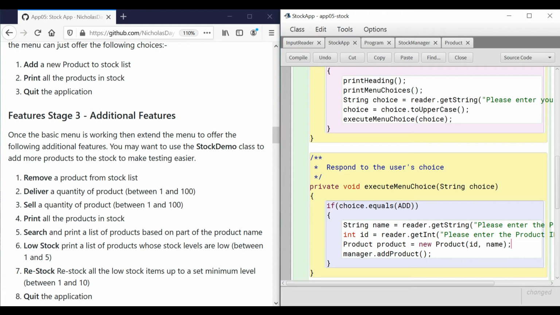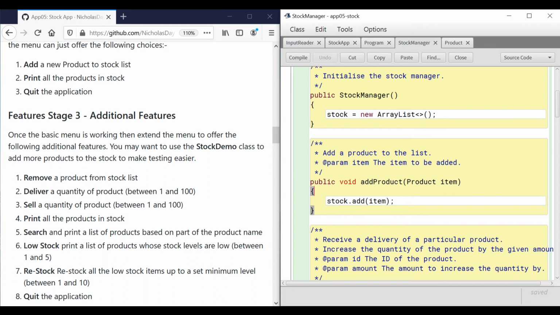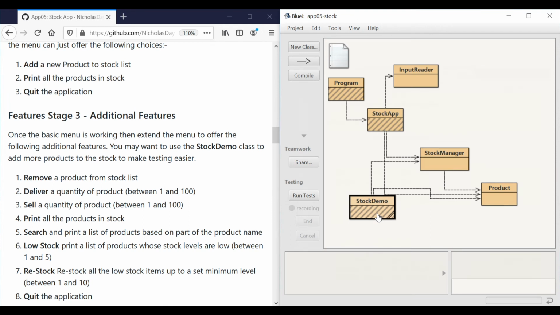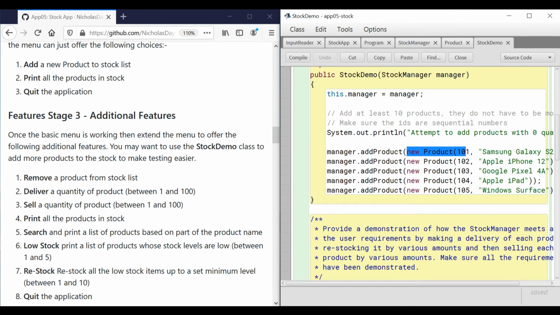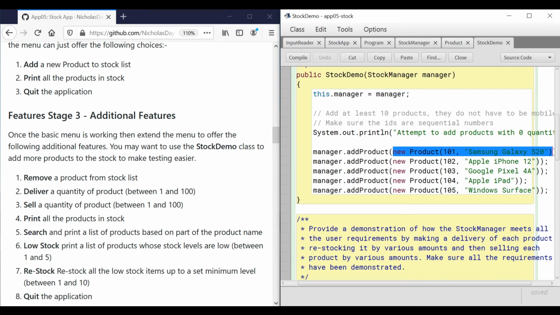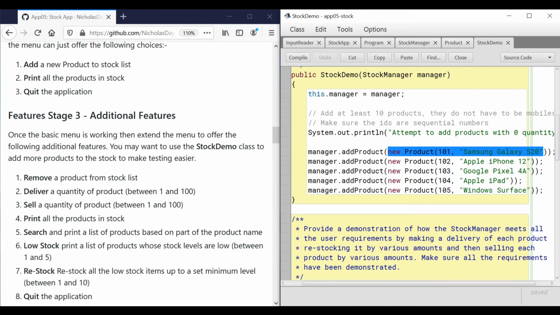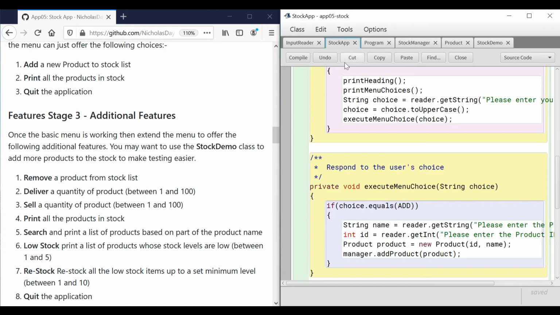And then we can supply that product object to the addProduct method in the manager, as we did in the stock demo. So we're providing a dynamic way of doing this, where in the stock demo you hard code the object details, but in the stock app we're asking the user to provide that information dynamically from the keyboard.